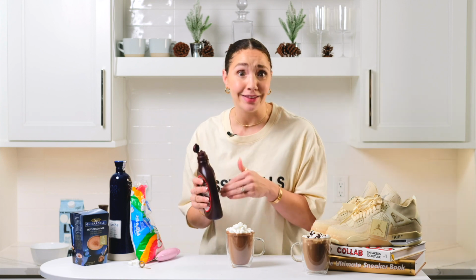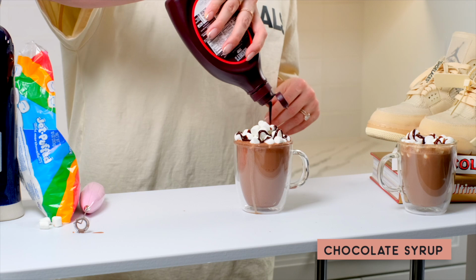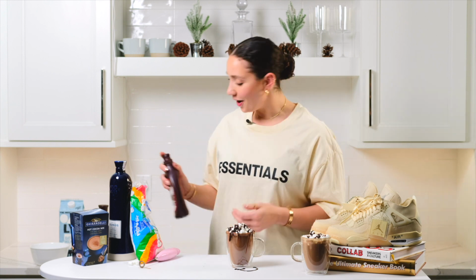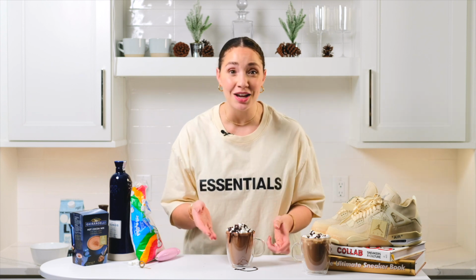Okay, last but not least, or actually last and least, is your chocolate syrup. We're going to add that on there. And if you want to get fun with it, let it fall off the side. Put a plate underneath so it's not so messy. I don't mind, I'll wipe this up after I am done with you guys. And here we go. We've got this amazing boozy hot chocolate. Oh, cannot wait to try.